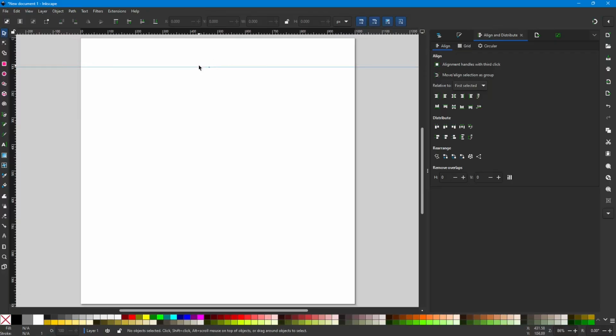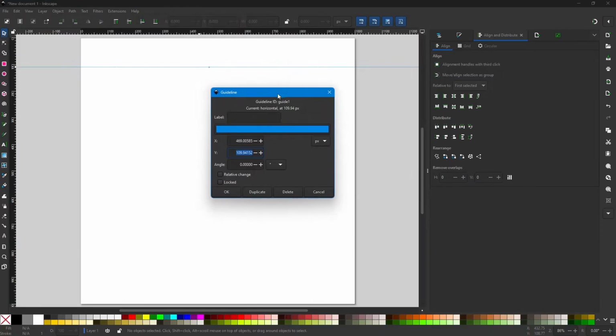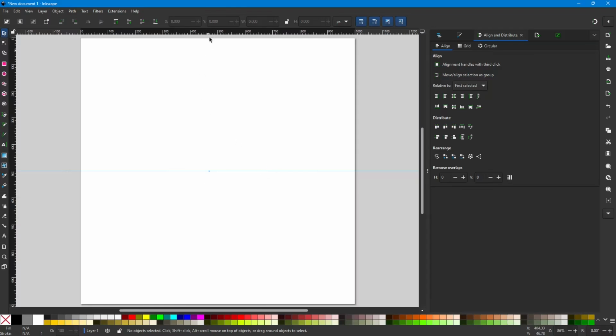You drag a guide out here, and if you double click on that guide, you can set specifically where you want that to go on the x-axis and on the y-axis. Since we're coming down from the top, you can see the y-axis is highlighted. That's the one we're setting right now. My canvas is 1000 by 1000 pixels, so I'm going to set that to 500 and then hit the tab key. I don't need to set anything else for this one, so I'm going to hit OK. So now we've found the center vertically, by setting the guide on the y-axis to exactly half.